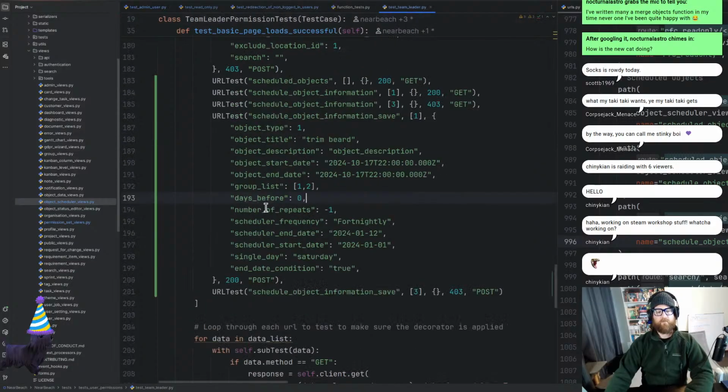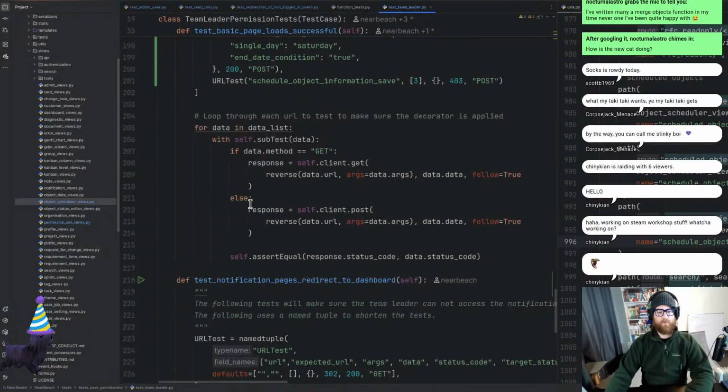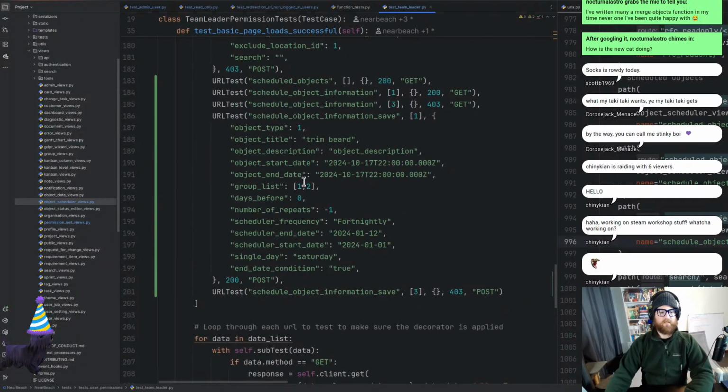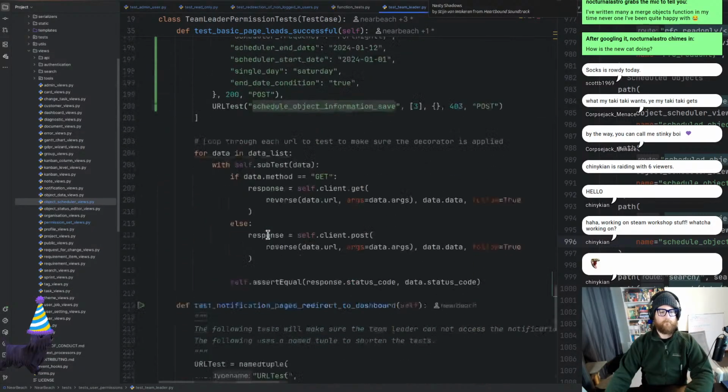Okay. Let's delve a little bit deeper. So with the team leader, we go through all this. The first one is get, do that, assert equal. Okay, cool.